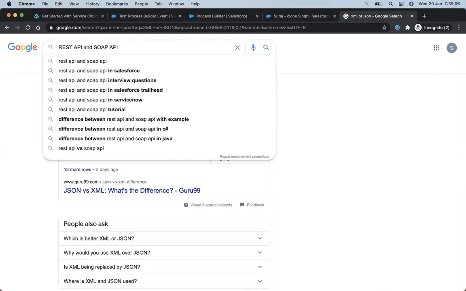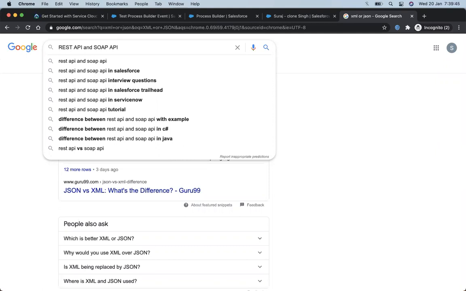Means REST API, we can expose the URL, and that's something different. But in the SOAP API, we create a configuration for the server with which it has to communicate. Suppose we have to communicate with a Java server, we need to make a configuration file exchange between Salesforce and Java, and it will communicate on the basis of that configuration file. So it's more secure, and the way of transferring is using XML in order to transfer the data from one system to another system.